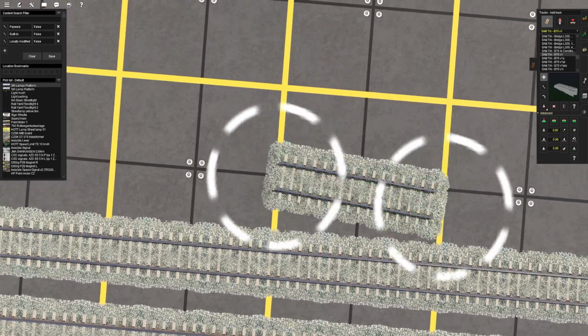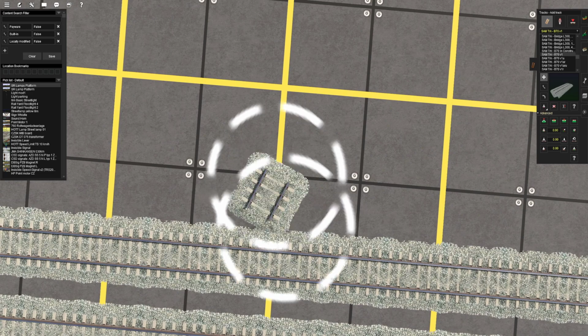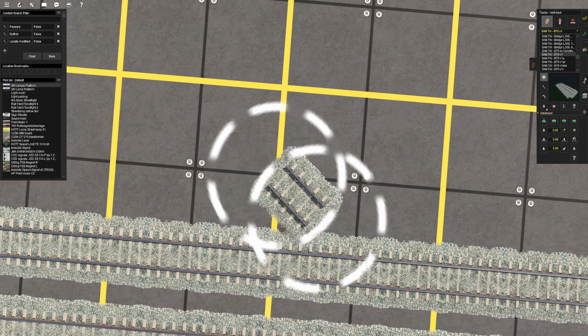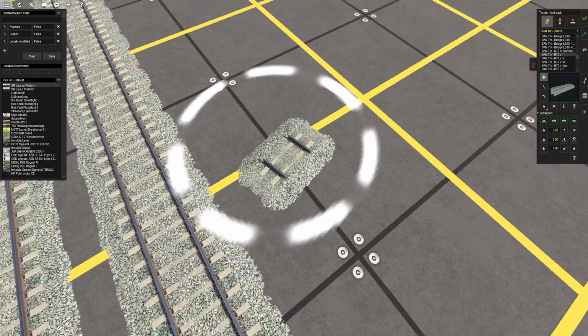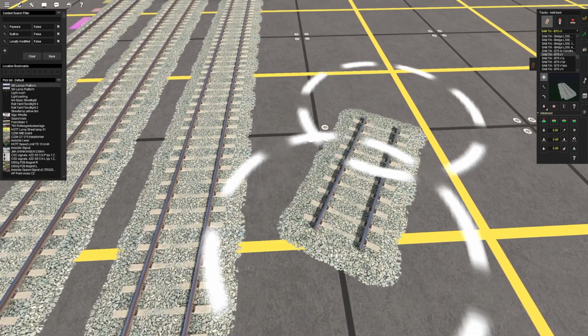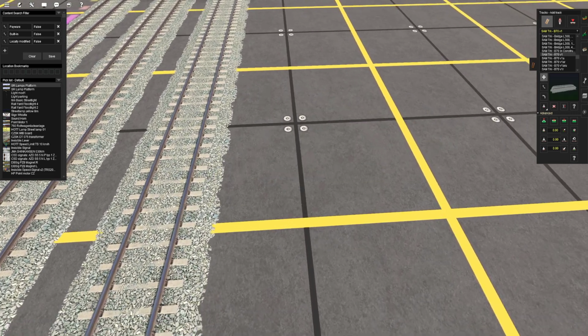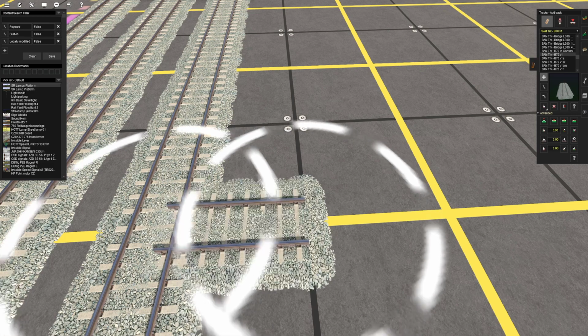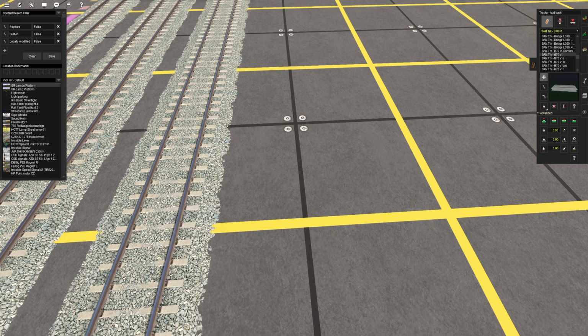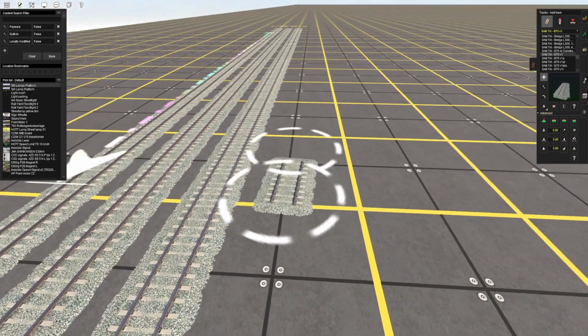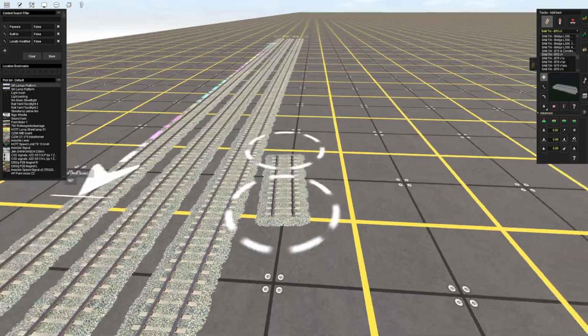This is a little grid. Yellows are marking 10 meters, blacks are marking 5 meters. Now this line where I started is 5 meters from the center of the other track.